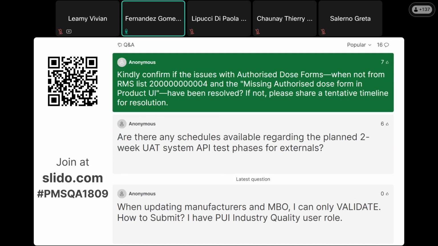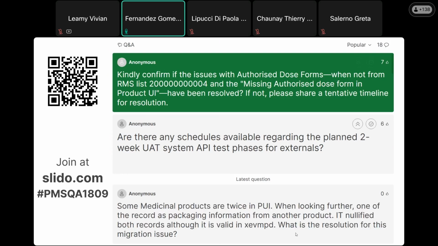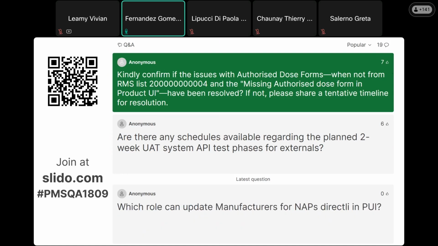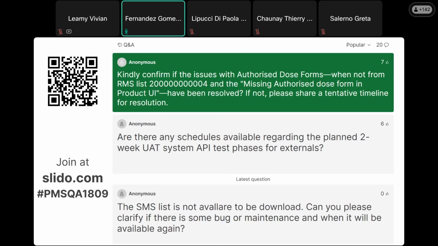But for this specific one on the authorized dose form, yes, it has been solved for the majority of the dose forms. Those products should now be in the product UI. As I said yesterday during the system demo, if you have tickets opened because you were not able to find some products, now you can go and check, and because this issue has been solved, you can see your products.